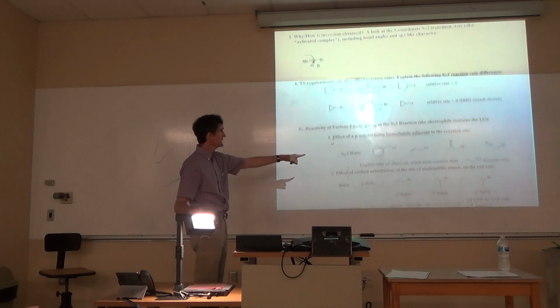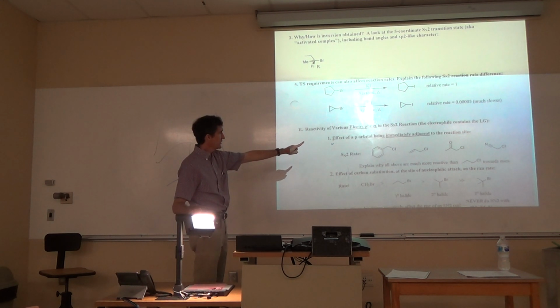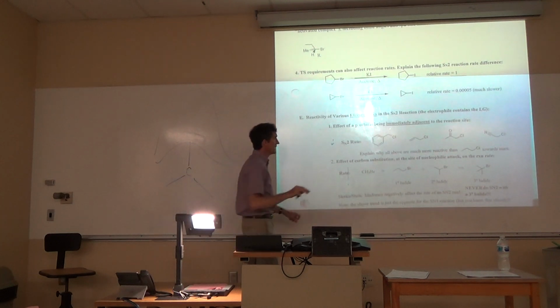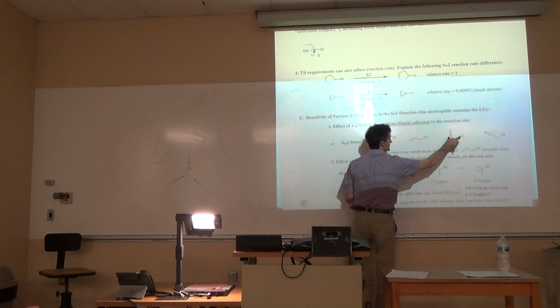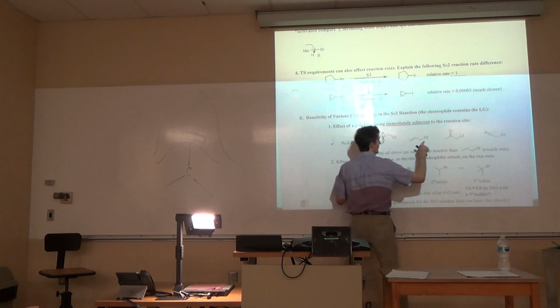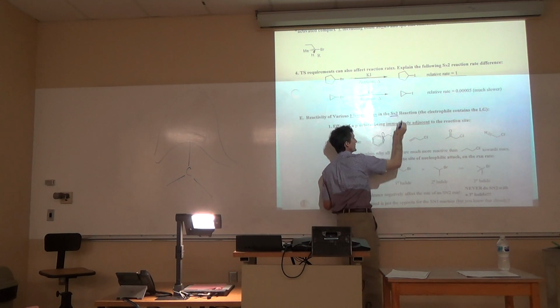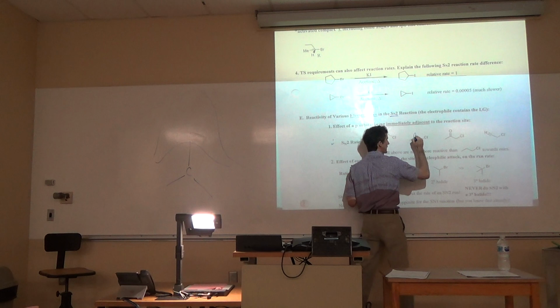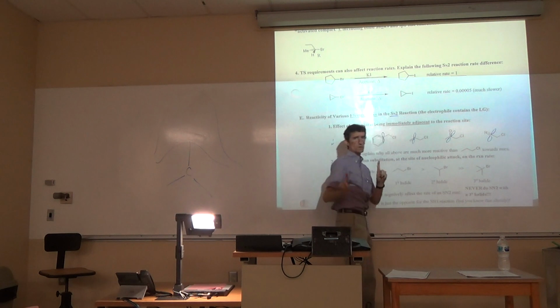You can also understand something like this. I wish I had not erased it. Effective p orbital being immediately adjacent to the reaction site. All of these react much faster in Sn2. Same leaving group, so it's not leaving group ability. All of these have a p orbital next door. Okay? This is the carbon that gets attacked and kicks off the leaving group. Okay? By the way, we are doing Sn2, right? P orbital next door. P orbital next door. P orbital next door. There's actually two next door here, but only one's going to be relevant.